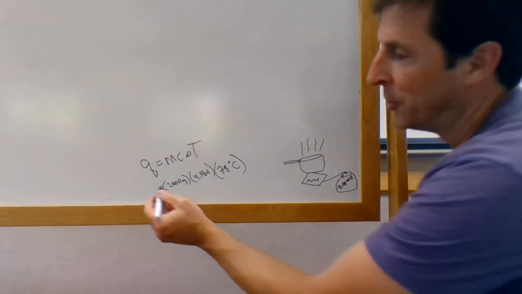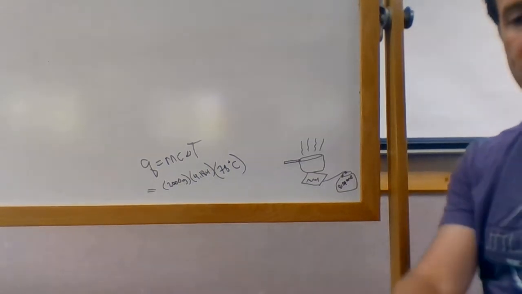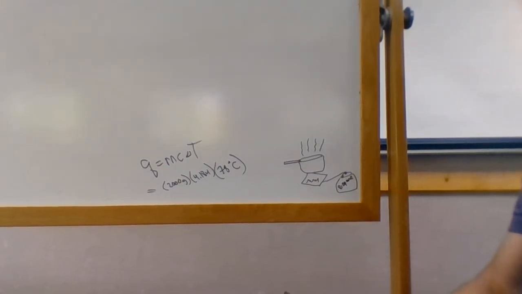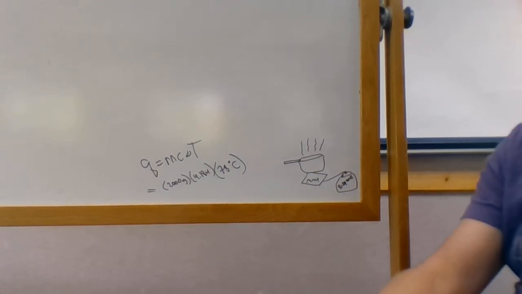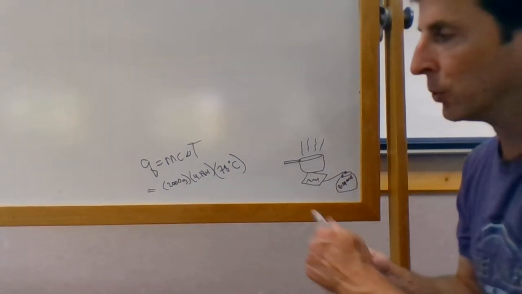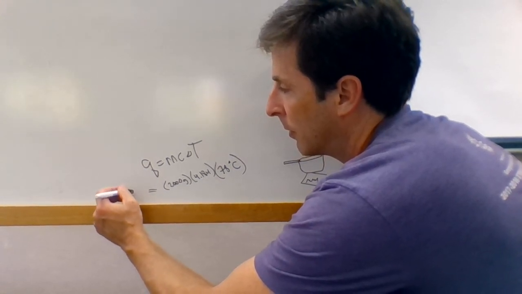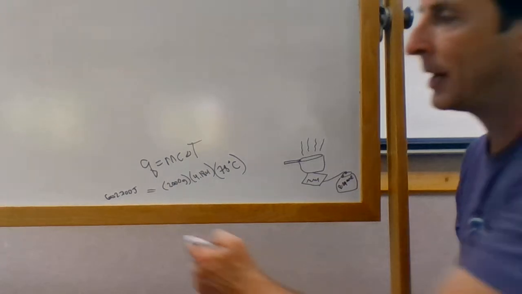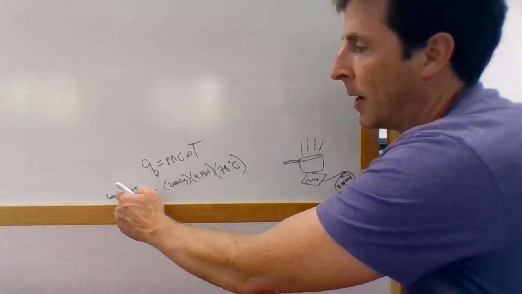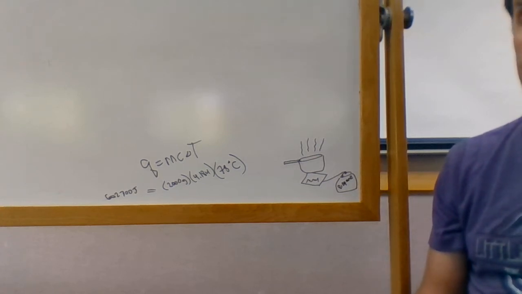Okay, so just based on that, I should be able to multiply that, and I'm going to figure out how much heat we actually need to get from the reaction. So 2,000 times 4.184 times 78 equals about 652,700 joules. Okay, so it's a big number. We're just going to put that number aside for now. We know how much heat we have to make. But then we have to think, okay, where's the heat coming from?